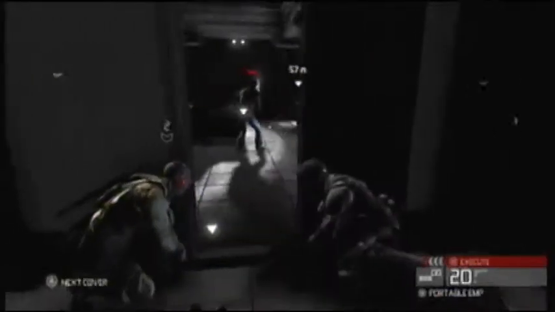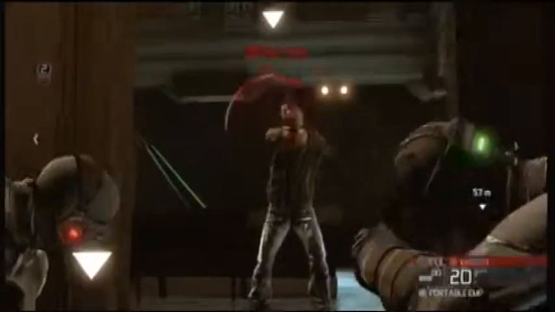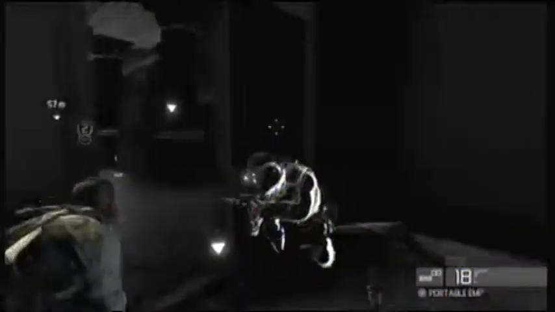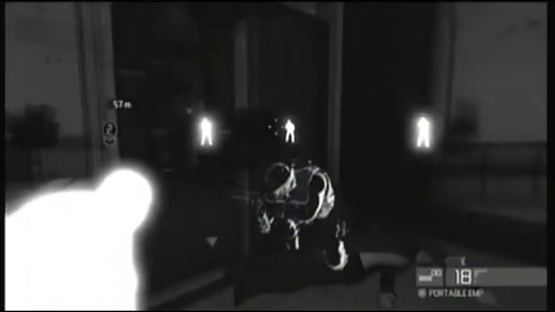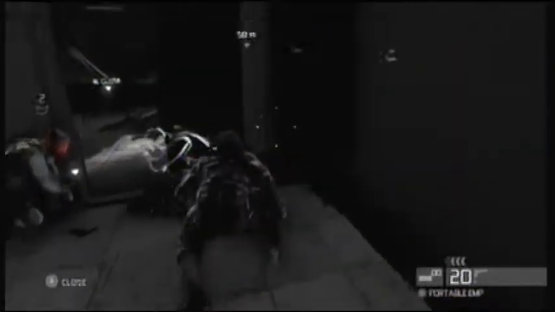So what are we doing here, David? What's the plan? Whoa! He's seen us. Oh, now he's dead. Yeah, I think two more guys should be coming. I can see your last position marked, ghosting inside your body. Yeah, there he is. Oh no, here comes a guy.